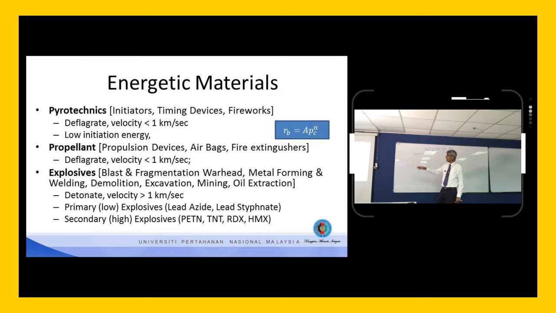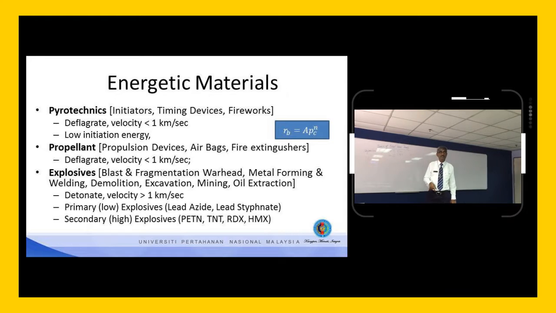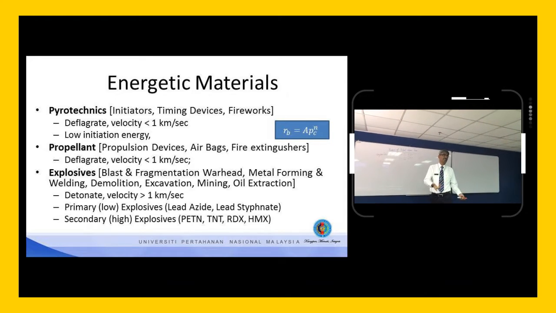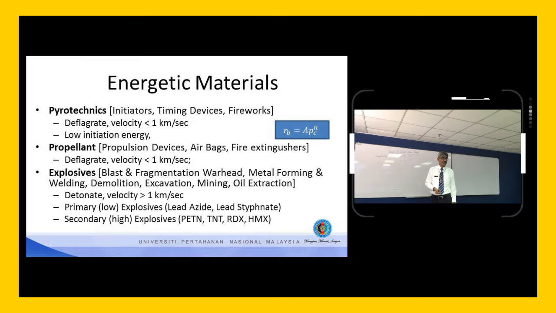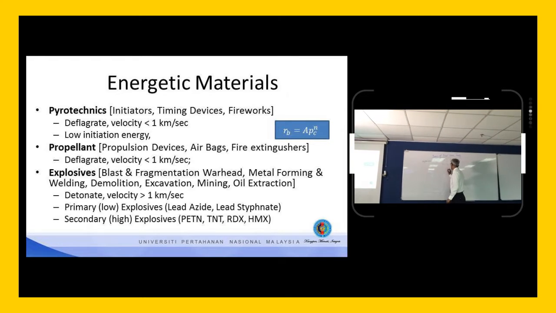So, what they do, they take this RDX or HMX. RDX is basically in PE4, RDX powder mixed with some polymer and then cured. Now, why is PE4 so popular? PE4?